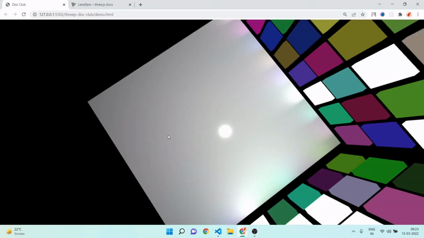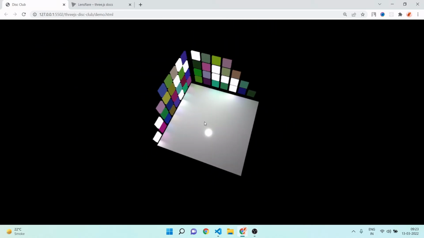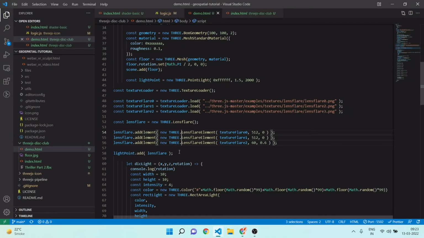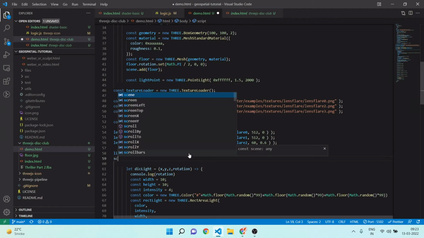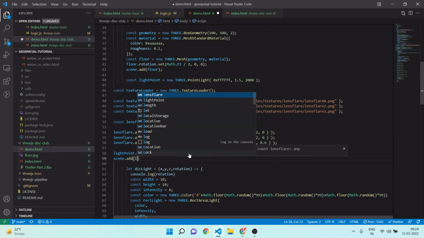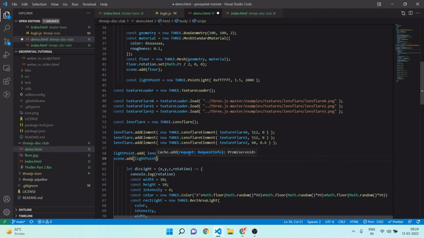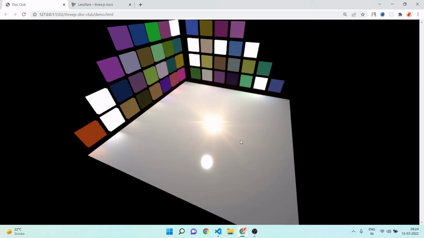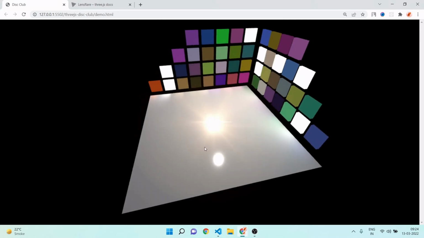Let me close this inspector, and I think we haven't added this into the scene. So I will add scene dot add light point. Okay, so now we are getting this amazing lighting effect over the floor.